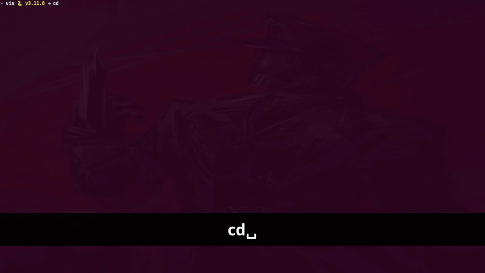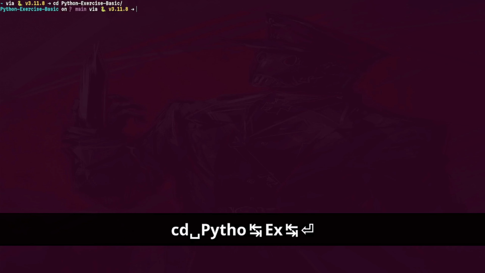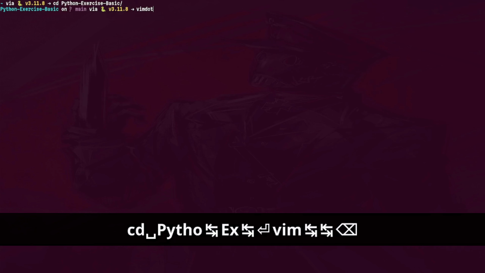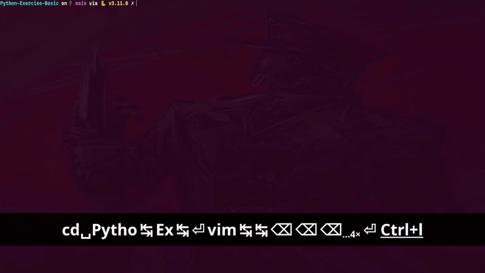Let me show you my workflow, how it improved my workflow. Normally I would just do vim, right? But vim is not present because I removed it, and nowadays I use nvim.